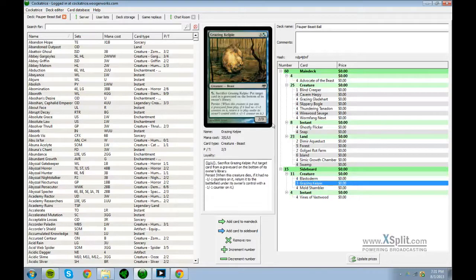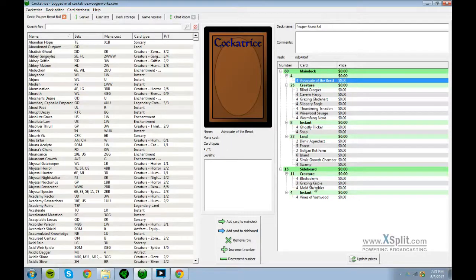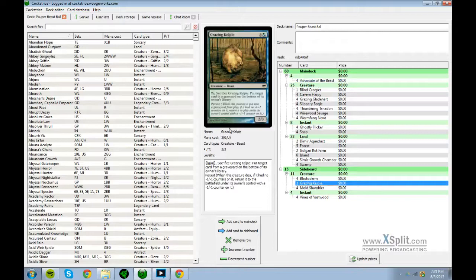Another thing to note, Advocate of the Beast puts +1/+1 counters on it. Grazing Kelpie gets -1/-1 counters. So those +1/+1 and -1/-1 counters cancel out. In addition, when Grazing Kelpie persists, it will draw you an extra card off the Wirewood Savage, which I've always found to be pretty nice.